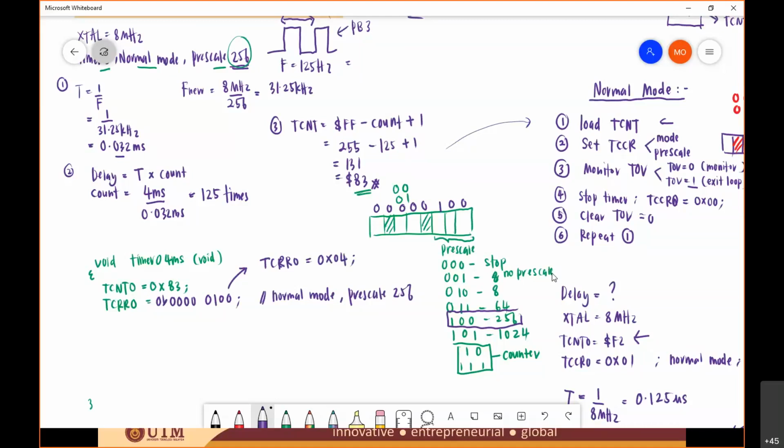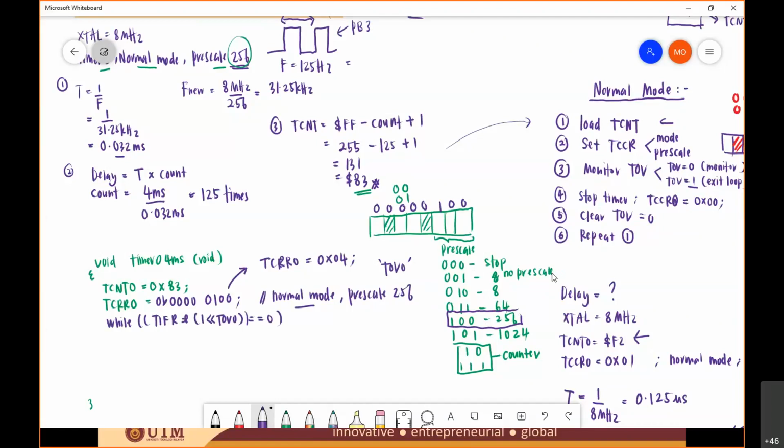And then step number 3, since this is normal mode timer 0, we're going to monitor our TOV0 flag. To monitor, you just write while, TIFR AND with TOV0, and then is it equal to 0?